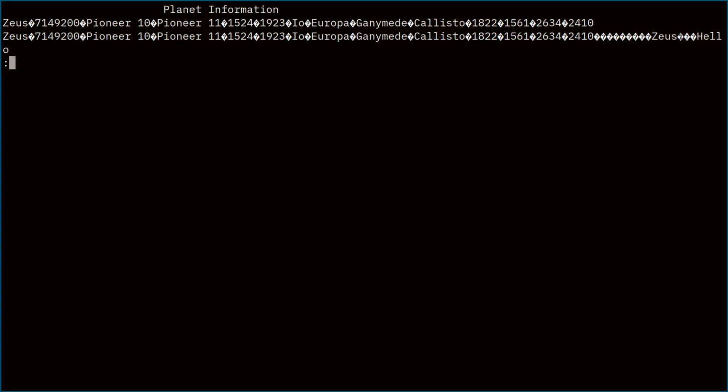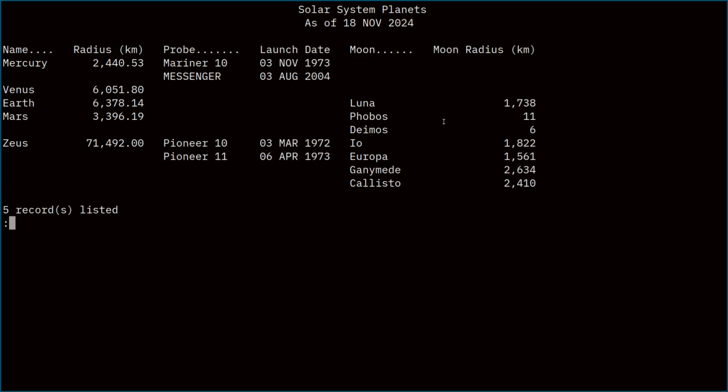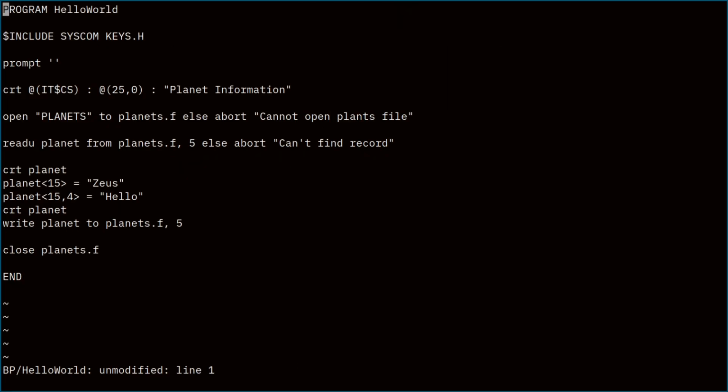And then these are also value marks. I know we can't really tell the difference on screen here, but these are value marks to then be the 4th value. So 1, 2, 3, 4 in what is now a multi-value field. Of course, these are fields not in our dictionary. So if I sort planets, we're not going to see anything different because we don't have any fields defined to print out for those additional attributes. But the important thing is that we can easily manipulate these records from our files by directly indexing and referencing the attributes and the values here.